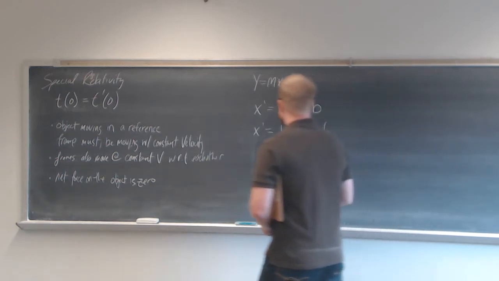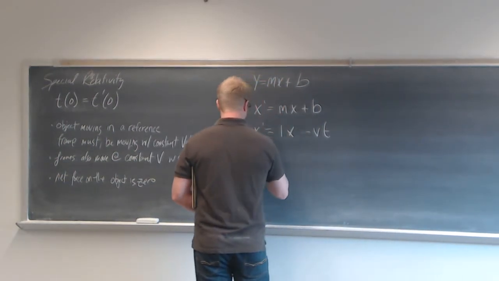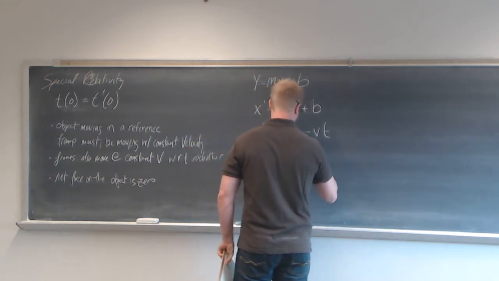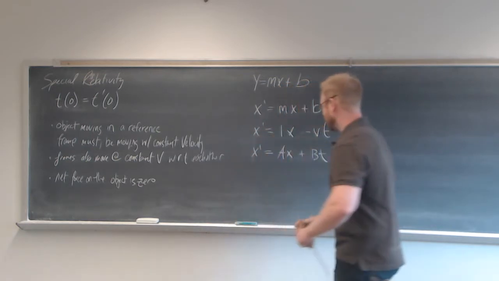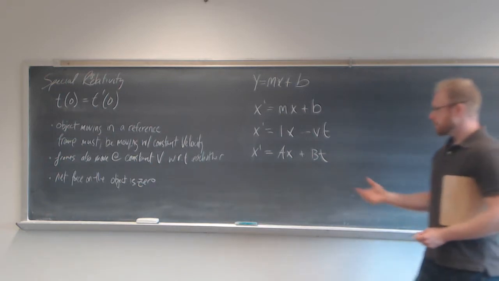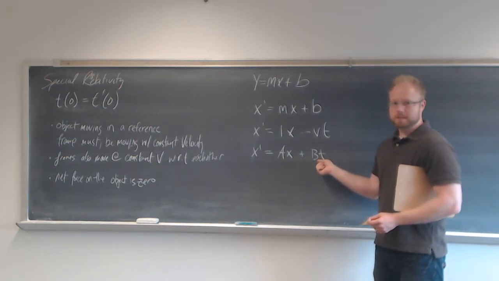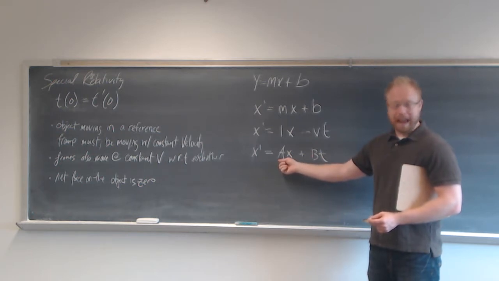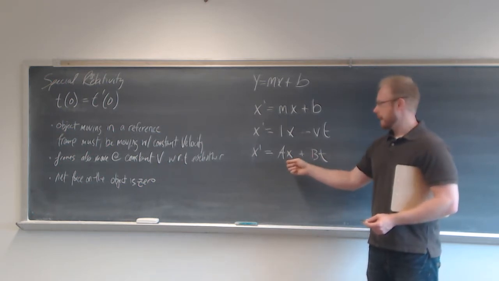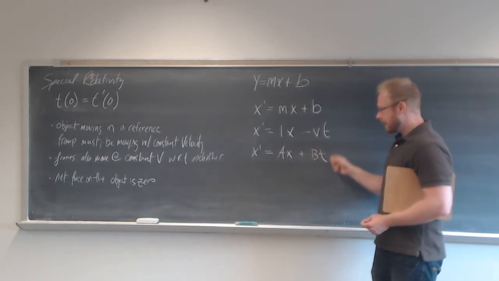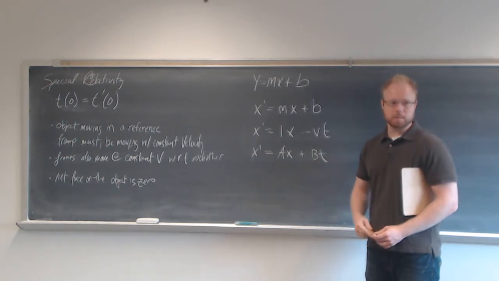All right, so we can write this slightly more generally to say that x prime is equal to ax plus bt. This is the most general way that we can possibly write this. Some sort of offset due to time. Okay, this is our plus c, our constant, and this is our slope as a function of x. Now, the equation can't be any more complicated than this. Anything more than this is nonlinear. The second we add some sort of another function of x, okay, it's going to combine and we'll end up with some sort of x squared. This is just a constant, so this is as complicated as it could possibly get.